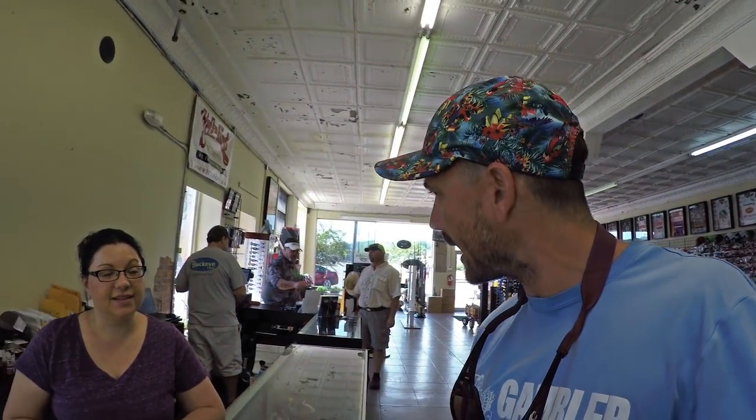Usually we get 60 to 80 boats for the free tournaments, and it always runs really smooth. It's a free derby — all you have to do is grab Gambler stuff from Scottsboro Fishing Tackle and come fish the derby. Two people per boat, and if you have a kid under 16 they can fish too, so families get involved. We also have high school anglers from Jackson County — a lot of different high schools have fishing teams, and even Scottsboro High School has a fishing team for the first time this year. Those high school kids are sticks, and they show such a passion for the sport.